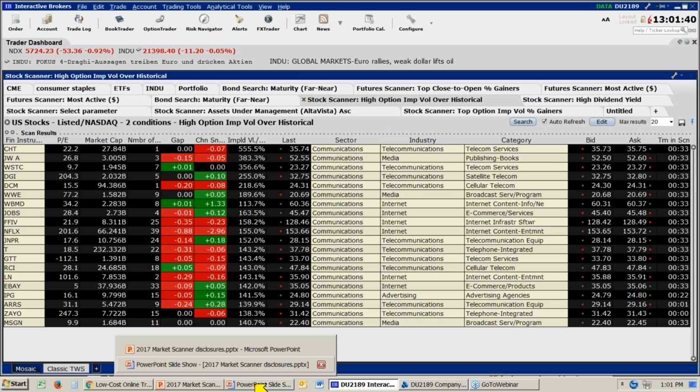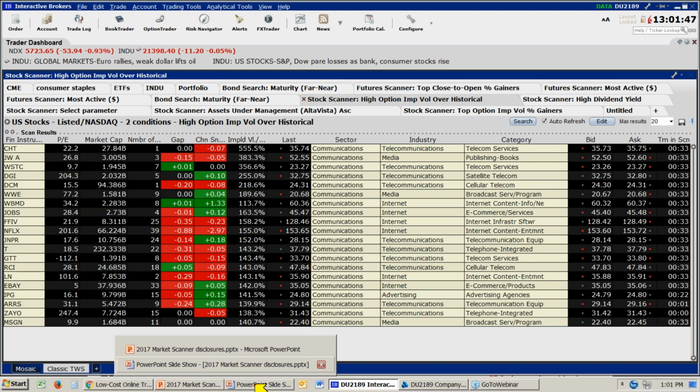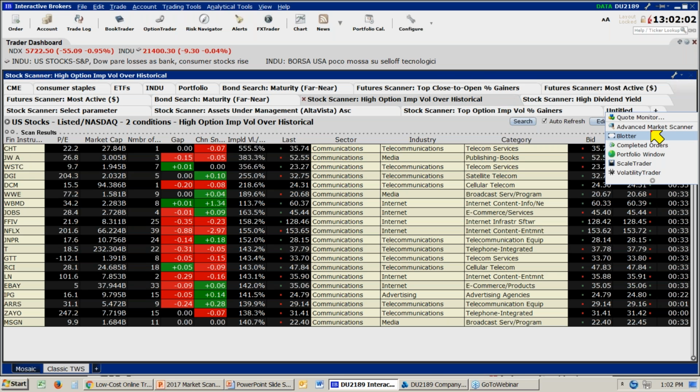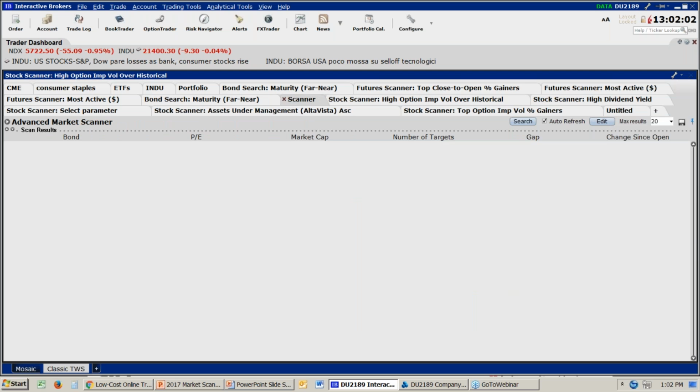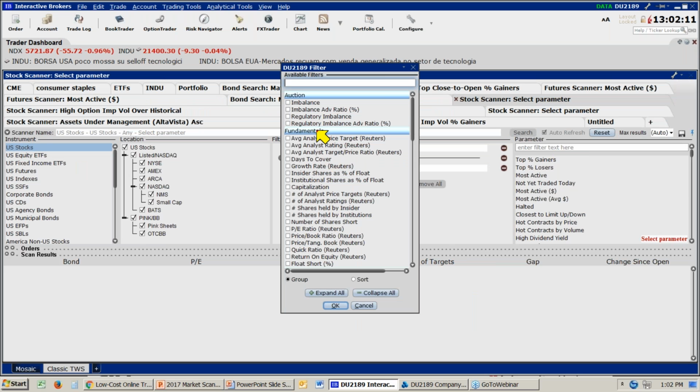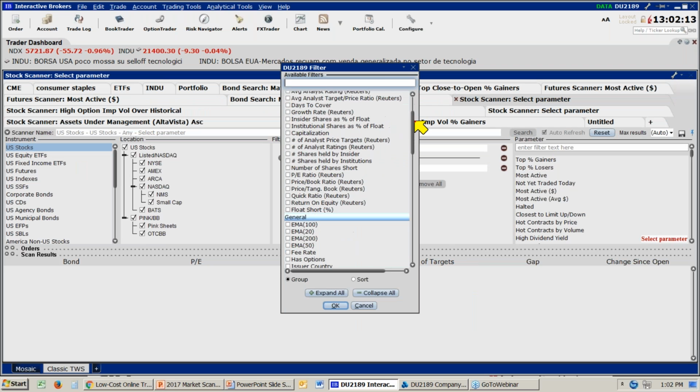Let me see, the next question, is it possible to scan over time? Let's say 3 years looking back for stocks whose volume has been growing year by year, revenue has been growing year by year. Well, Piotr, let's take a look, because if you are looking for those results, what I will do here is simply start off with a blank market scanner. I'm going to open that up and take a look at the equities, and then go into add the filters. Here is where you'll be able to review that information.